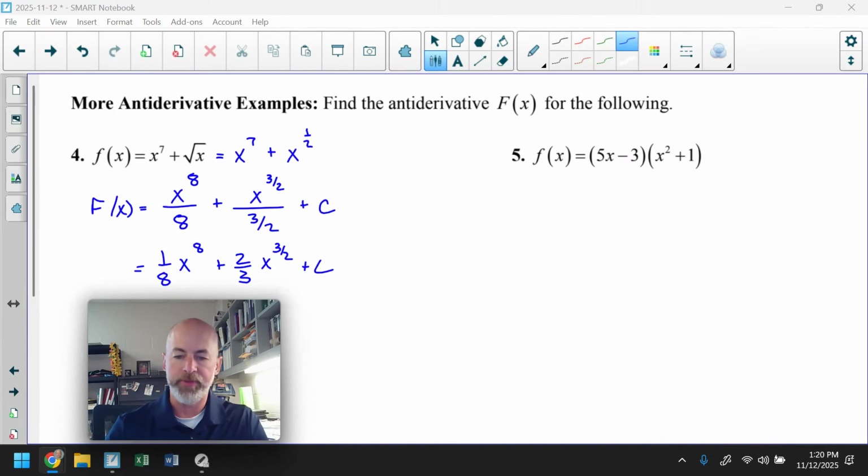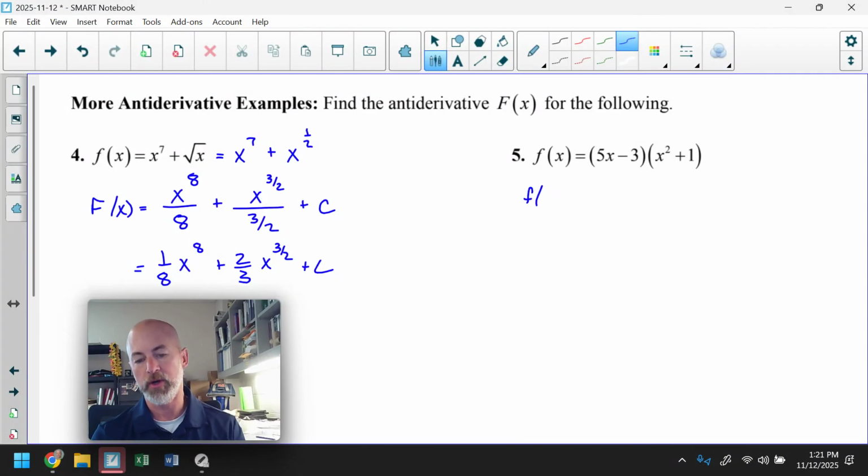And just like with derivatives, I always tell my students before we just dive into antiderivatives, always try to think of ways algebraically you can make the calculus easier. And right now we have a product. So just like there is a product rule for derivatives, there is a product rule for antiderivatives. We call it integration by parts. However, the product rule for antiderivatives, where we unpack a product, is quite cumbersome. And if at all possible, you will absolutely want to avoid doing the product rule in reverse. And in this case, we can very easily avoid that by simply expanding this.